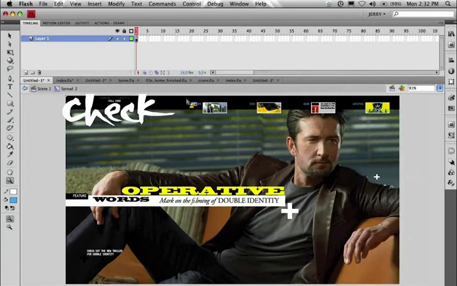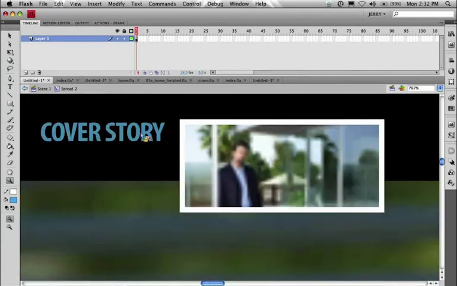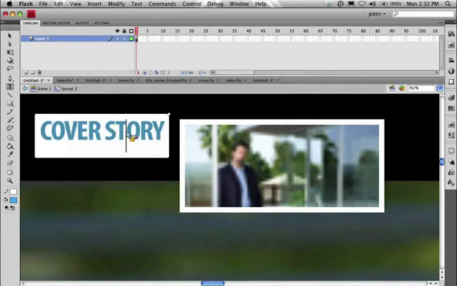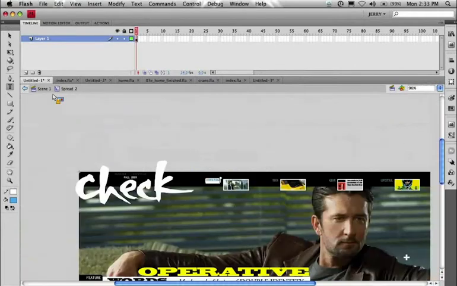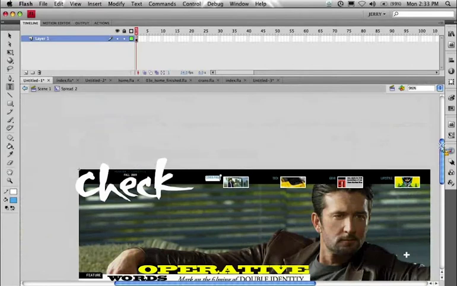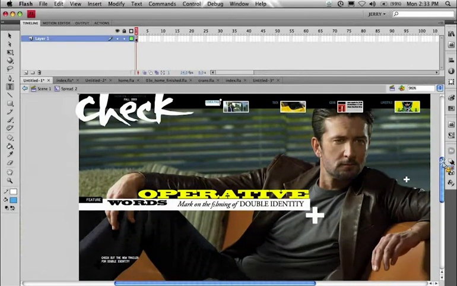I'm just going to zoom in a little bit here to show us that we've got that asset. And if I select my text tool, you'll see that that text is still editable within there. So I'll say cover page instead of cover story, and we've retained the editability of the text. So that's pretty great. That's taking over the legacy of Photoshop and Illustrator import. So that's wonderful.